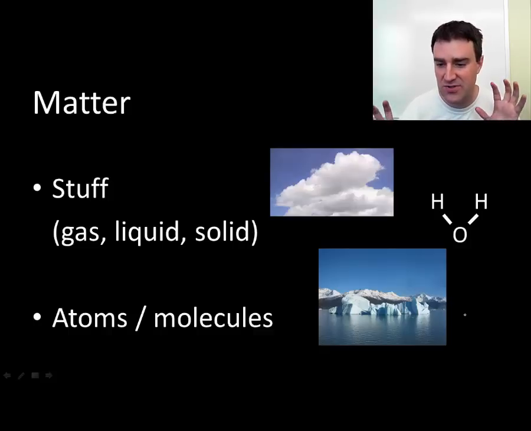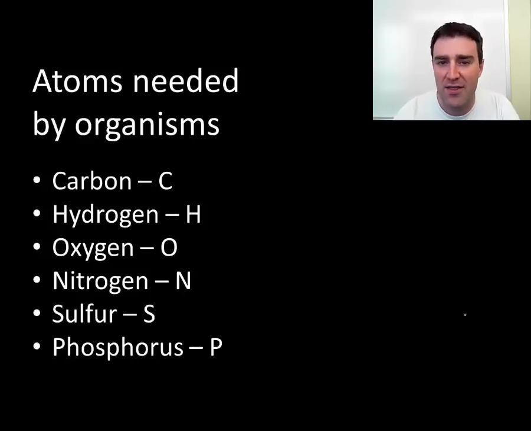And just maybe those water molecules are more clustered together in solid form. Maybe they're much more spread apart as a gas. And so that's probably what matter is. And for biology class, we're going to see that all of the different types of molecules that living organisms have that make up their bodies, that make up their cells, are going to be composed primarily of the atoms carbon, hydrogen, oxygen, nitrogen, sulfur, and phosphorus. Now there are some additional atoms, some additional vitamins and minerals maybe you've heard of that organisms need access to as well, that typically involve other elements, but we're going to focus on these six eventually in the cells unit.